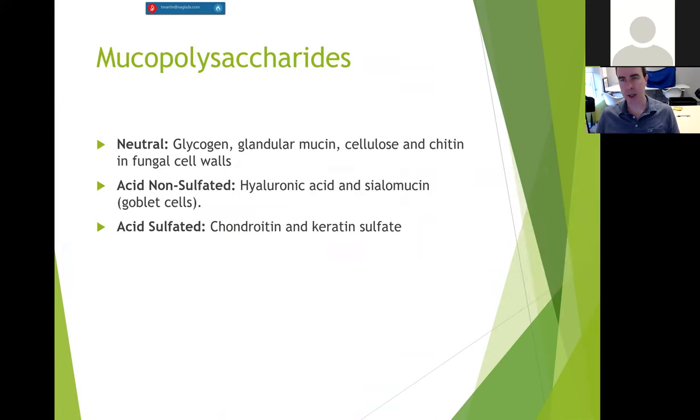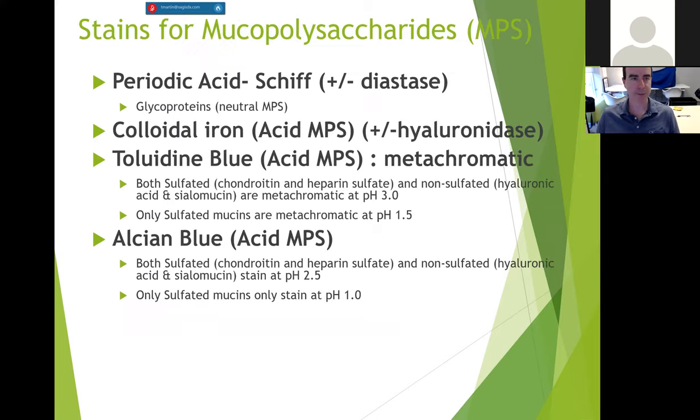Oftentimes in skin, we're looking at mucopolysaccharides. Basically, we're wanting to see if we have an increase in dermal mucin, right? So there's different types of dermal mucin. You've got neutral, which is glycogen, and glandular mucin of neoplasms. And then you've got your acid non-sulfated, which is also seen in neoplasms. And then you've got your acid sulfated, which are the chondroitin and keratan sulfates, which are seen in the dermis in like lupus, for instance, or scleromyxedema.